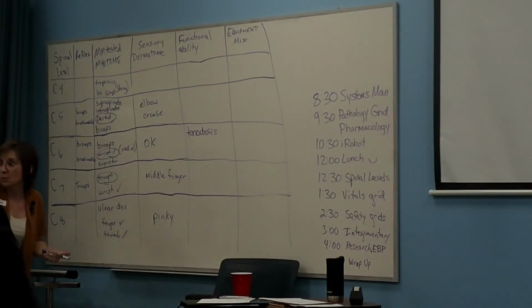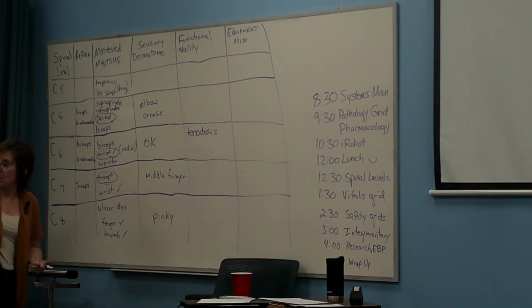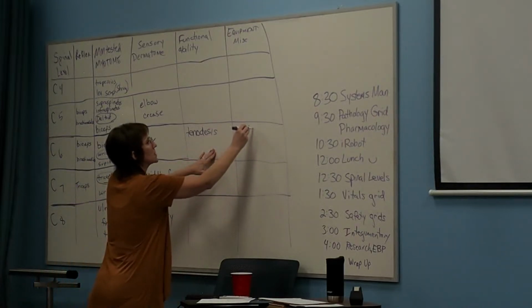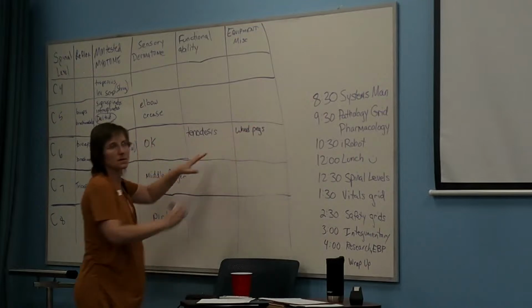They're pulling the wheels, right? And to grab those, they don't have grippers, they have no finger flexors, so they can't grab the rim. They have to grab pegs. So they need wheel pegs, right? Is that what you call those, Lisa? Wheel pegs? Yeah. Let's call them wheel pegs.